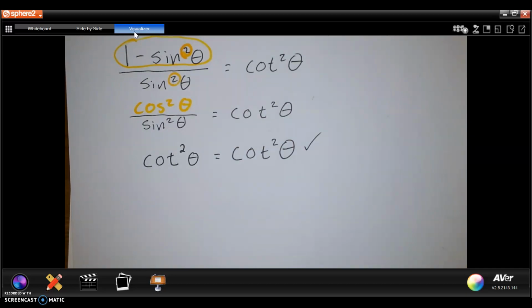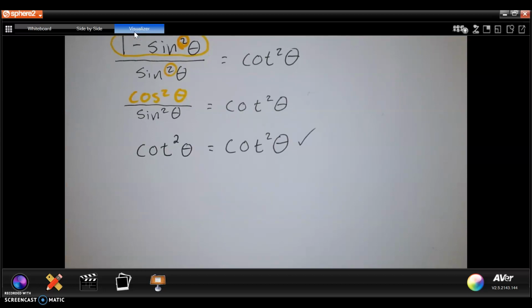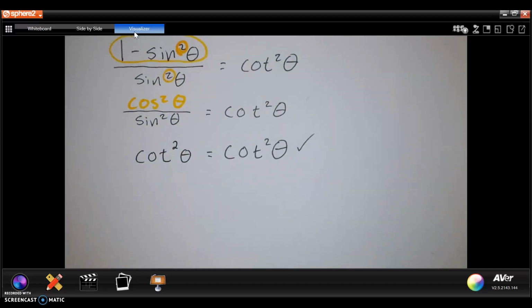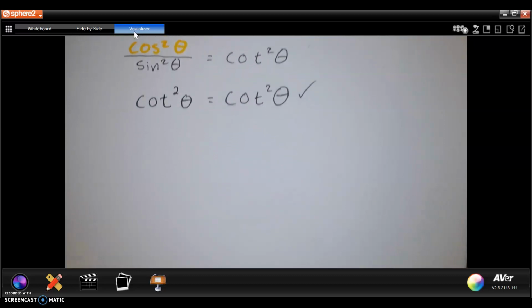We're going to look at another one. Actually, we're going to look at two more before we wrap this up. Now, again, I'm really going through these. I'm not trying to go through it quickly. You guys know you can pause the video at any time, go back, rewatch. And if you don't really understand my process, shoot me or your teacher a text, or a message in Schoology, or you can talk about it in your meets. The next one, we're going to keep increasing the level of difficulty here.